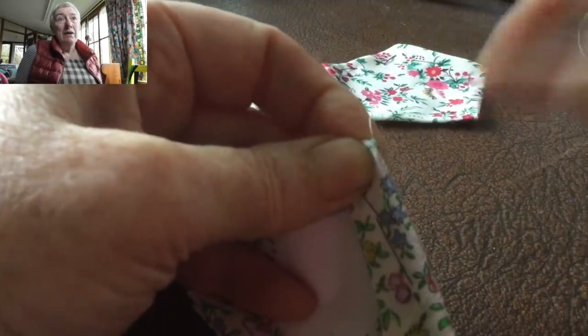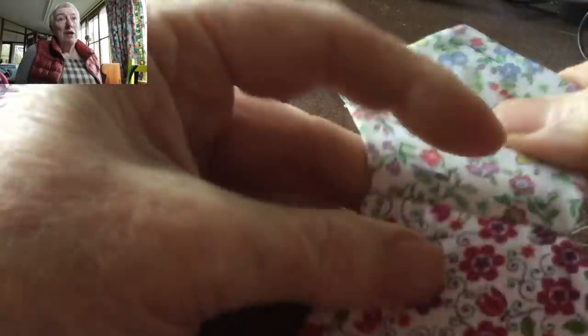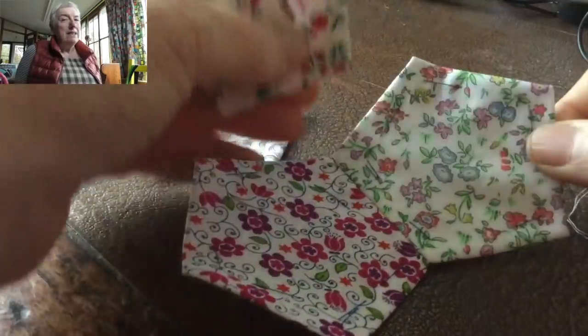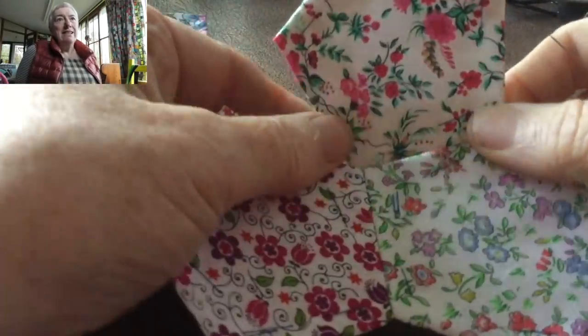So I'm actually going over those stitches there 5 or 6 times. And then when we open that out, that's a lovely neat seam, and you can't even see the stitches. That's why the stitches are nice and small. Now, this is not a flat thing, obviously, it's a 3D thing.